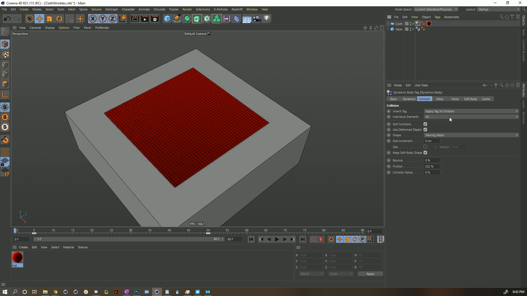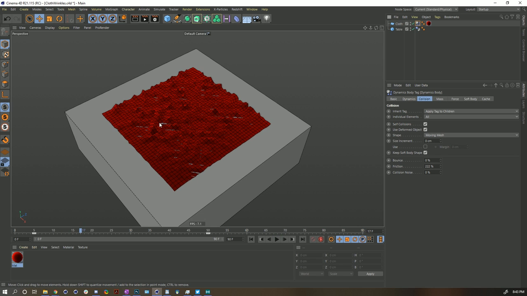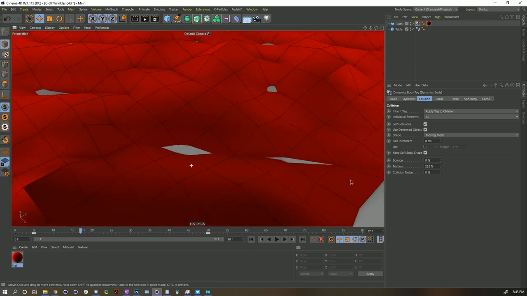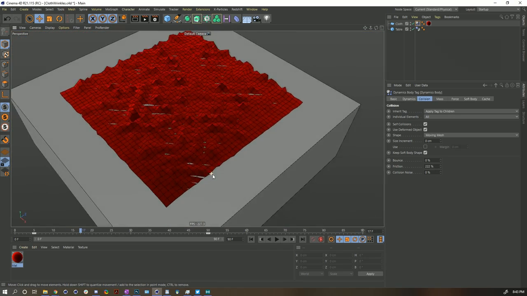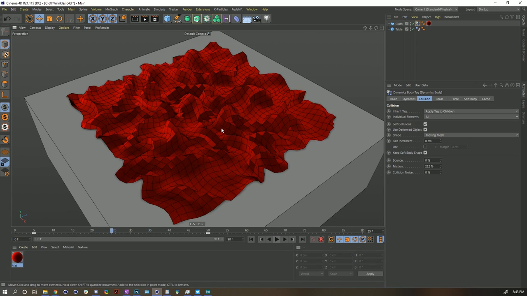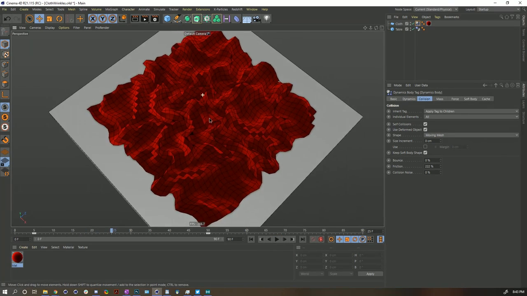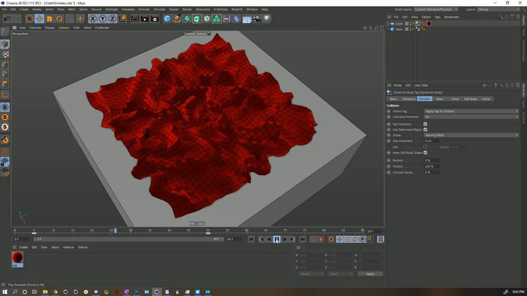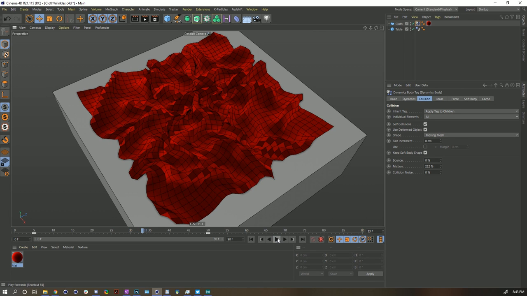Now, continuing, there's a lot of different details we're going to cover here, but moving onward into the cloth, you know, it's exploding, it's moving all over the place. You can see that the wrinkles are popping out all over the place and it's traveling. You see that we're passing through here a little bit, but I think if we zoom in closer, they are passing through that ground just a little bit, but no worries on that quite yet. We'll get there. So we get all these nice looking wrinkles. They're kind of traveling all over the place. And we see that the wrinkles are a certain scale.